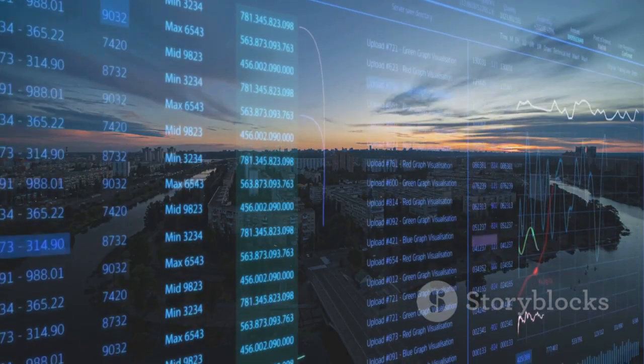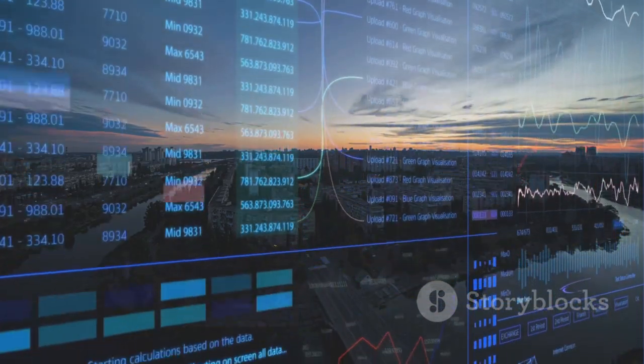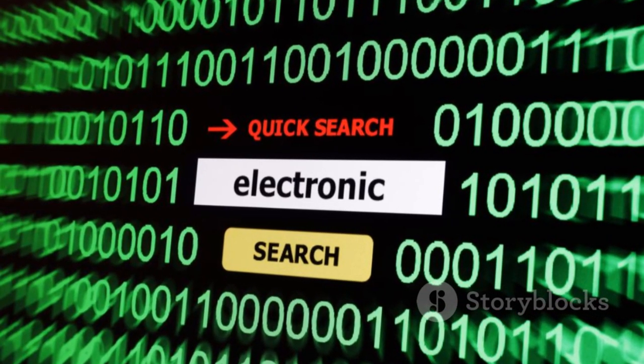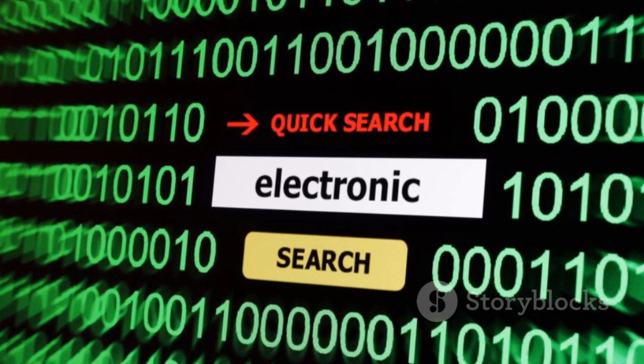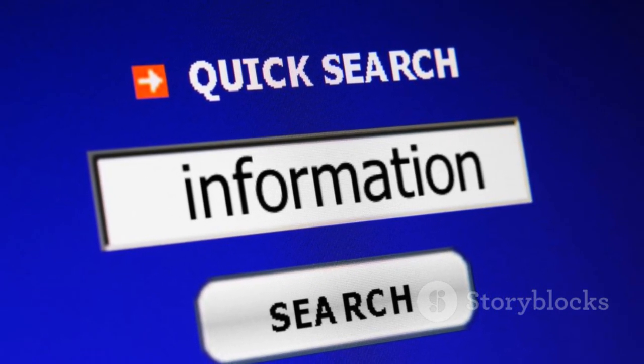As data continues to grow in volume and complexity, the importance of indexes will only continue to increase. By mastering the art of indexing, we equip ourselves with the knowledge and skills to navigate the ever-expanding world of data with speed and precision.